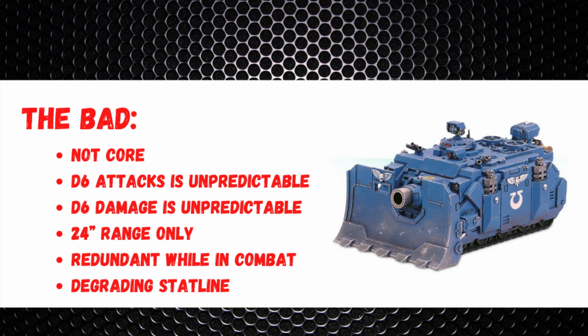Marines of course do have ways to fall back, but it either costs command points, or you're just lucky enough to have it in your chapter tactics. Then of course they've got a degrading stat line which really hinders the tank once at 5 wounds remaining. Unless you're Iron Hands or using the Salamander stratagem, you're going to be moving slower and not aiming as great.